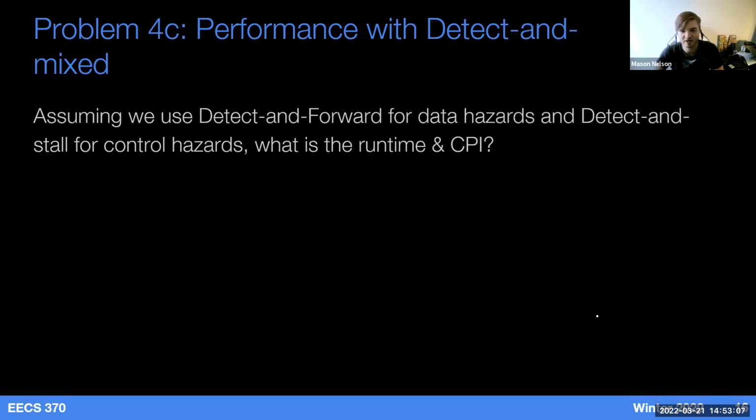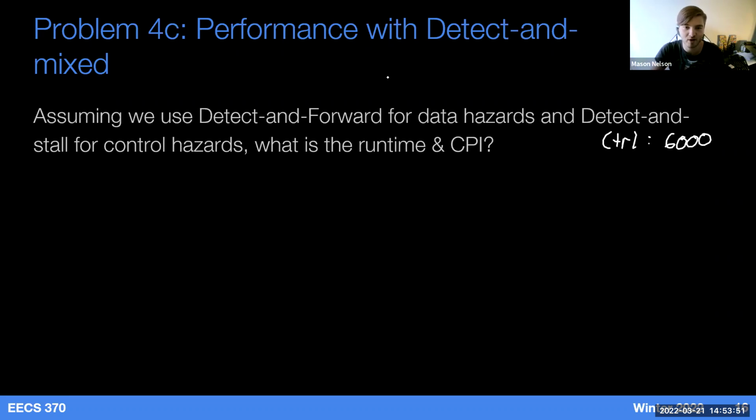So now let's say that we are still using detect stall for our control hazards. So remember from before that we inserted 6,000 NOOPs for control. So I'll keep my NOOP count on the side. So we had 6,000 for control hazards. But now that we're using detect and forward on the pipeline for data hazards, we're going to eliminate most of the data hazard NOOPs that we had inserted before. And so anything with that sandwich situation is no longer going to require a stall. The only time that we'll have to insert a NOOP now is when we have an LW immediately followed by a dependent instruction. And this time it will be just one NOOP instead of two.